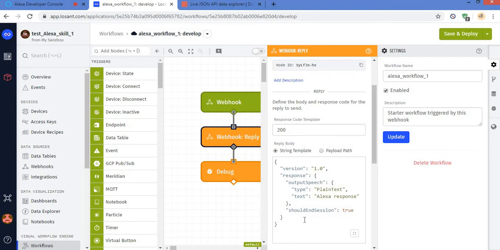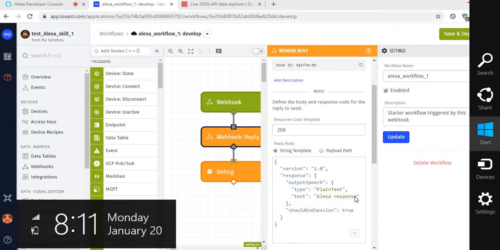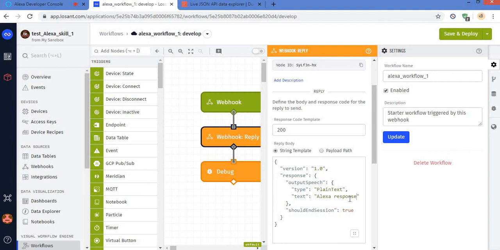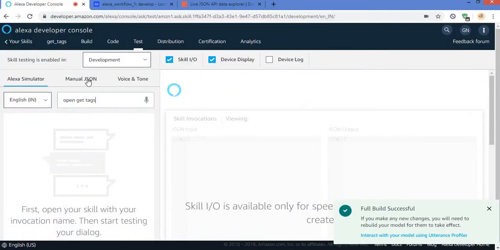This default JSON response is provided on the official Alexa website. So I have written the text "Alexa response" over here. We should get back the Alexa response after the skill is invoked from here.